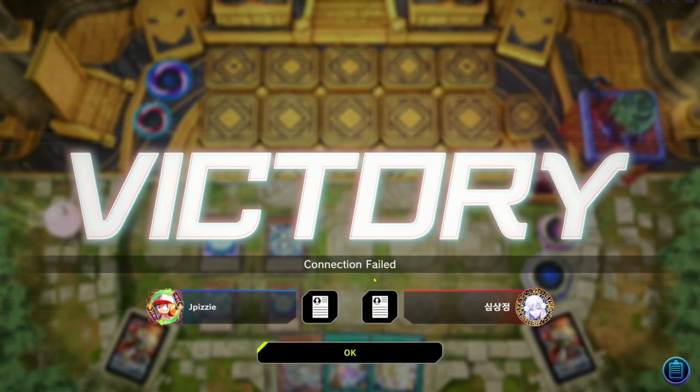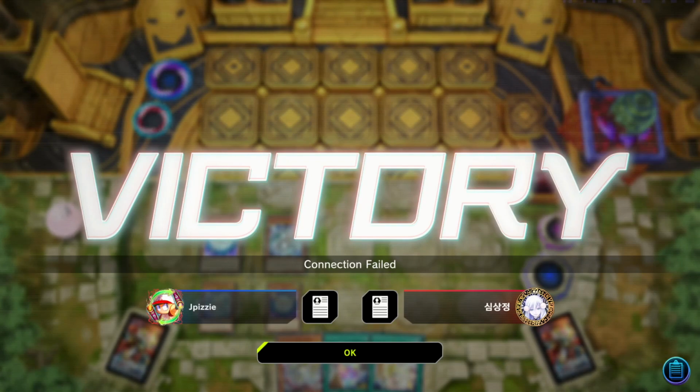Zenith would be able to allow me to special summon again, and then he would just get clapped up. It says connection failed here. I guess he probably just turned off his phone or whatever. All right, so on to the next game.